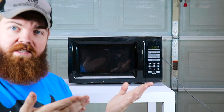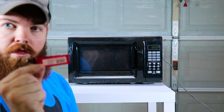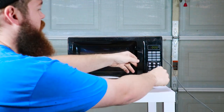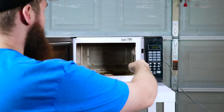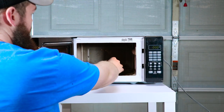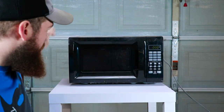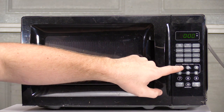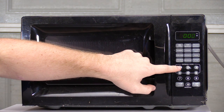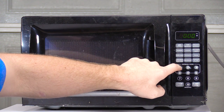All right, so obviously this is very straightforward. We have the microwave and we have a lighter. So put this in here. You can see that this microwave has definitely seen better days. We're gonna set the lighter up right there in the middle. And then we're gonna go, let's just go 1 minute to start. And then I'm gonna go hide over here. 3, 2, 1.